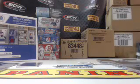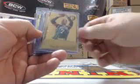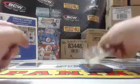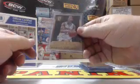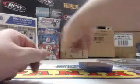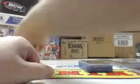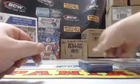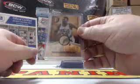All right, recap. Parallels, number to 79. Cavaliers, Anderson Varejao. Celtics, Jared Sullinger. Knicks, Tim Hardaway Jr. Nuggets, JaVale McGee. And Clippers, Jamal Crawford. Blacks, number to 25. Pistons, Brandon Jennings. Timberwolves, Kevin Martin. Jumbo jersey, the 1 of 25, Pistons, Isaiah Thomas. Dual patches to 25, Clippers, Blake Griffin, DeAndre Jordan. Vintage gold, 3 of 20. 14 karat gold piece, Bulls, Scottie Pippen.